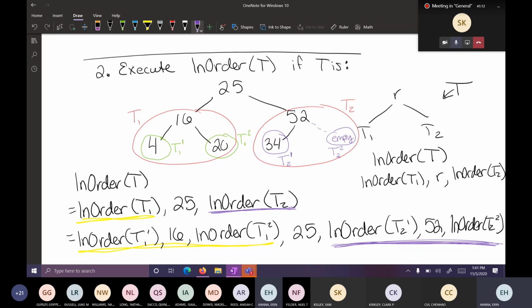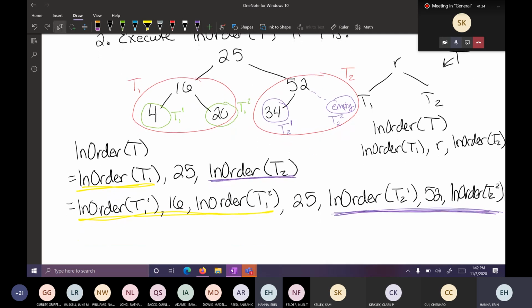So remember the base case of the in order function is, well, you have two base cases for this one. If it was just essentially one vertex, if the tree was just one number, or well, vertex, it doesn't have to be a number, then it's just that vertex. And if the tree was empty, then you just get the empty string, so you just don't write anything for that one. So this would finally reduce to, so in order T sub 1 superscript 1 is essentially 4.